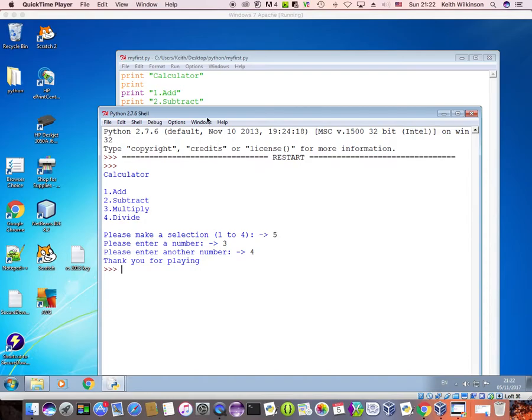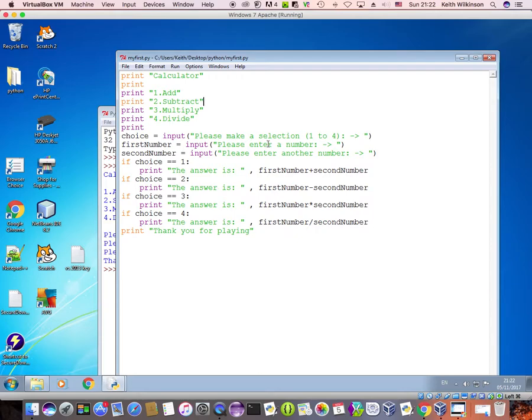So let's edit the program to include the if and elif statements and else. It's quite simple because I'm checking out all of these statements. That is one block of code. That is another block of code, and they are separate. That is another block of code, that is separate. And that is yet another block of code, and that is separate. And what I want to do is make all of them one block of code.